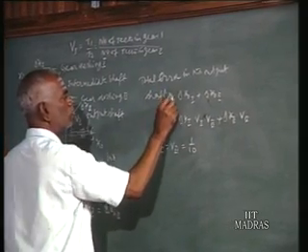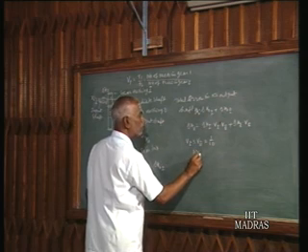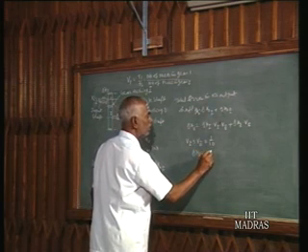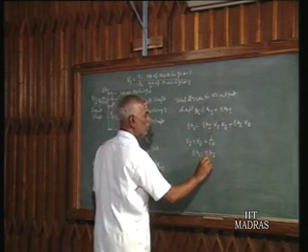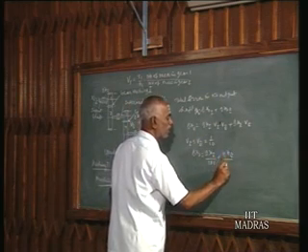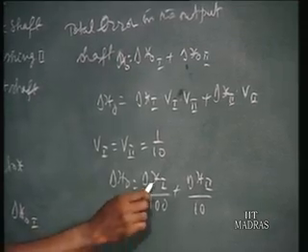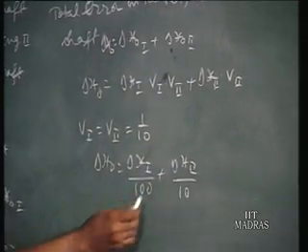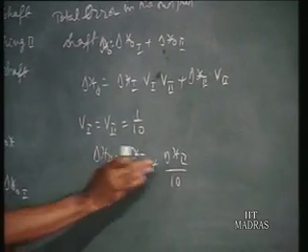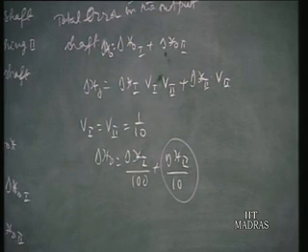Delta xo is equal to this much. Now delta xo will be equal to delta x1 divided by 100 plus delta x2 divided by 10. The total error is made up of delta x1 by 100 and delta x2 by 10. So the major part of delta xo comes from the second gear meshing, that is the last gear meshing.